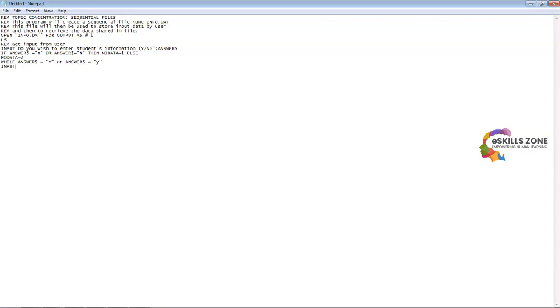input "Please enter student name:", name$ is the string variable. Going to take the input from the user for student name.